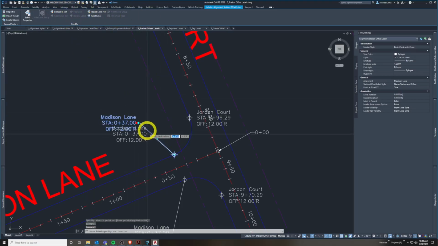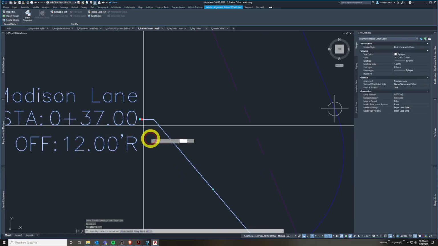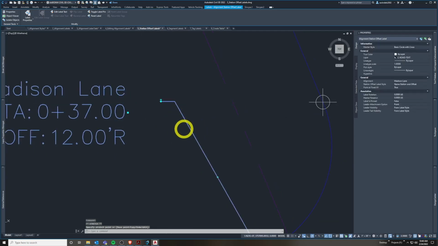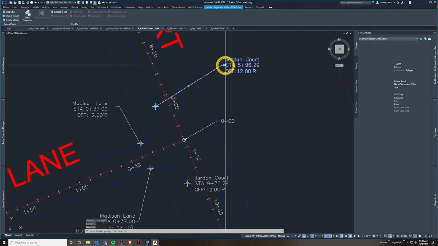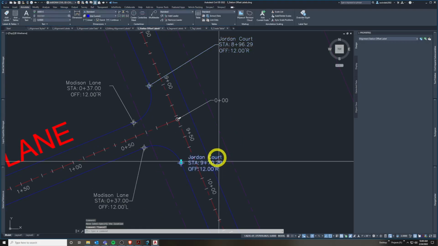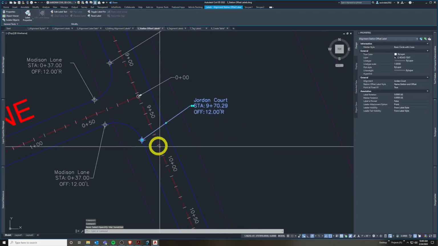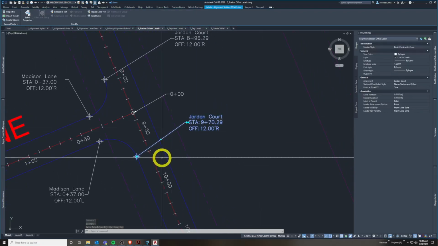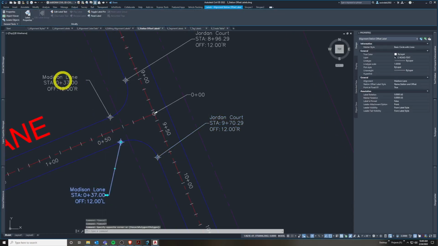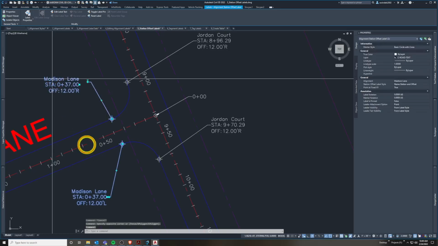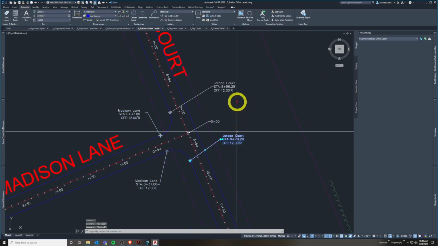This moves the endpoint of the leader. This moves the landing of the leader, which you usually don't want to do. So lots of grips in there. These ones will grip off and pull over here, so they're more readable, and no text conflicts dragging on top of lines. And like I said, these labels are dynamic to Jordan Court. These labels, and they'll indicate it in this certain style, they're only dynamic, giving information with respect to Madison Lane, okay? So they're all dynamic.